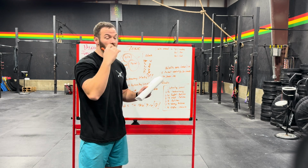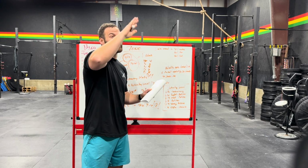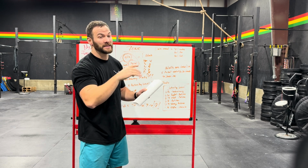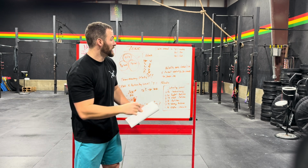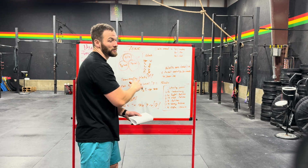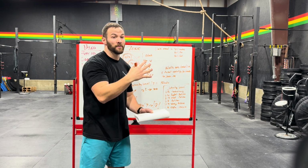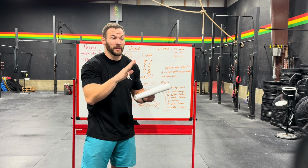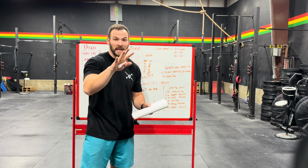Maybe you feel like you do better with more fat. So maybe I do 18 blocks of protein, 16 blocks of carbs, and 20 blocks of fat because I feel like I need a little bit more fat. Maybe I do everything the same and I just double the fat. So instead of 18 blocks of fat, I'm doing 36 blocks of fat. Whatever you feel you need, you just have to mix and play with it to see what's going to work best for you as an individual.